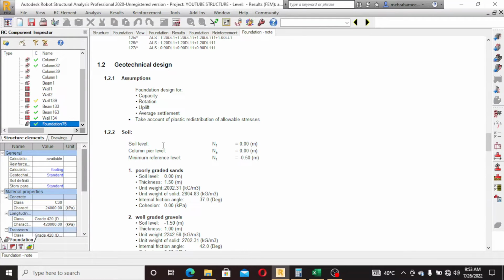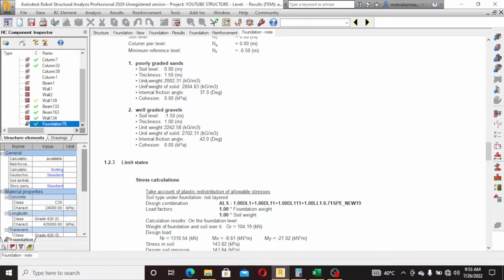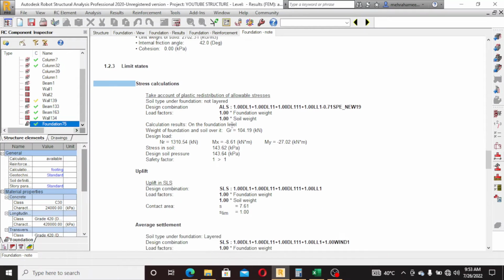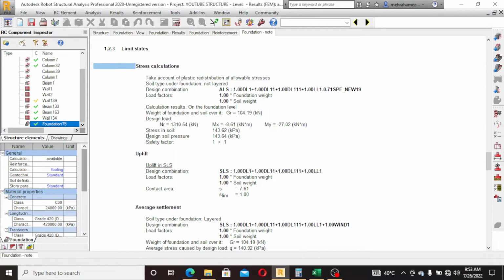Geotechnical design, soil, poorly graded. These are the stress calculation, design soil pressure, foundation weights, design combination, one dead load, one super dead load, one live load, 0.7 seismic and also a wind load.